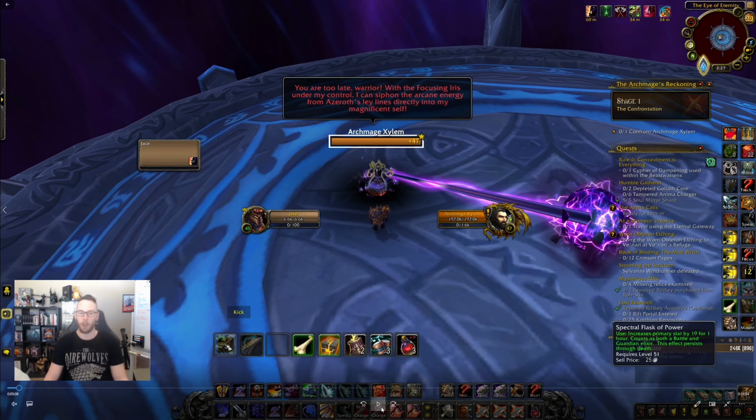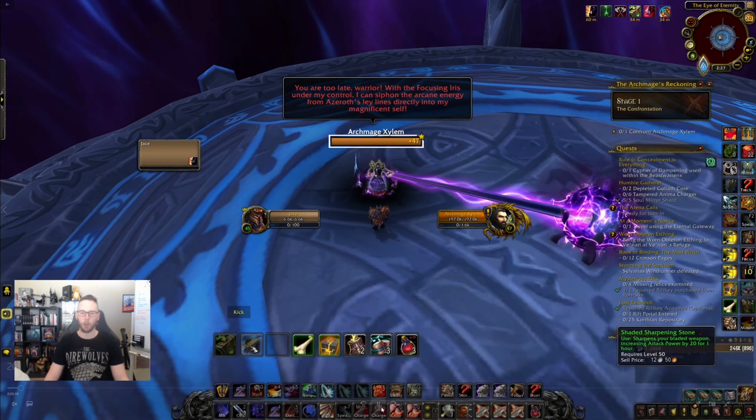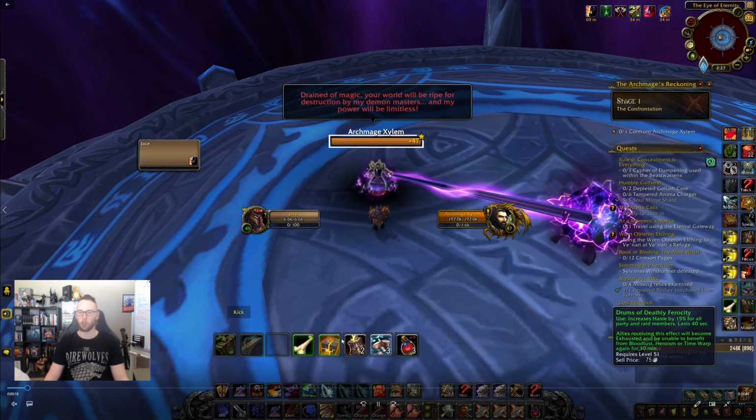I don't know, I don't PvE. I picked up a Sharpening Stone to increase my attack power by 20. Apply that to the weapon. These two both last an hour. I found this random trinket. And I got this Quantum Device trinket.